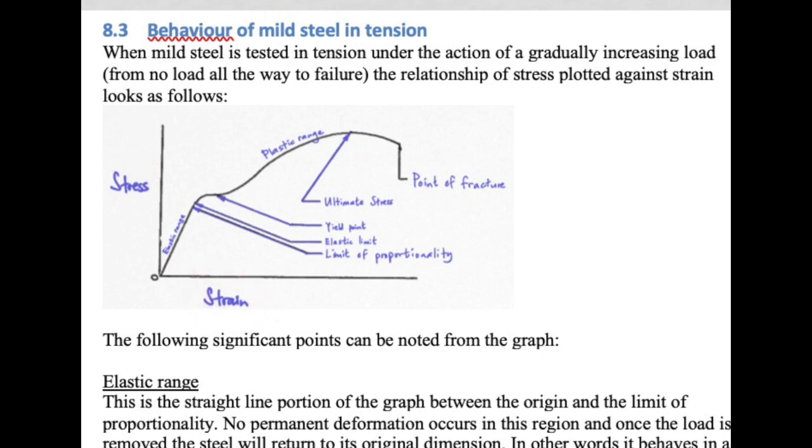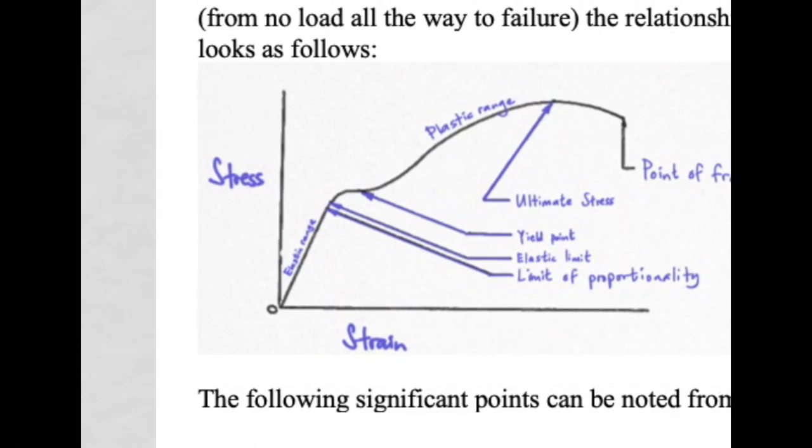Now cast your minds back and think what strain was. Strain was change in length over original length. Remember, it was a unitless ratio. So assuming we do a test on a specimen, and you were to plot values of stress versus strain, you would pick up some interesting trends. That being that initially, from the starting point of the test, when the load was zero and hence the stress was zero, slowly as you increased the load and hence the stress and hence the strain, you would find a straight line initially. Okay, now here are the important points.